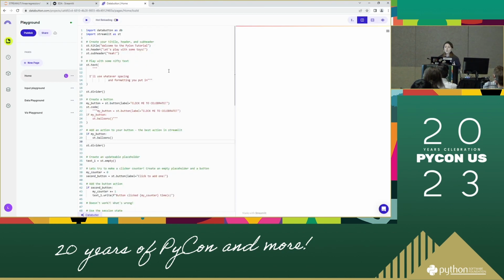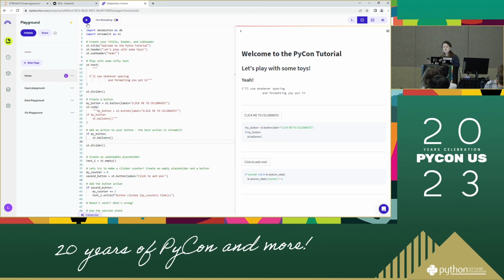It's all built on Streamlit, and it's essentially a cloud-hosted location for developing your Streamlit apps. It basically lets you run your code in the cloud. So for those of you that were having tech problems, this might be a great solution. It's even got hot reloading, so as you're typing, it will render the output on the side.